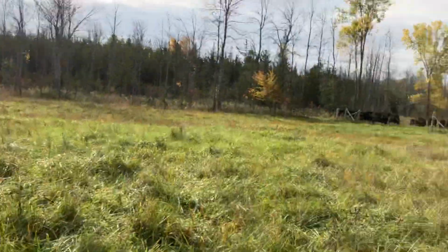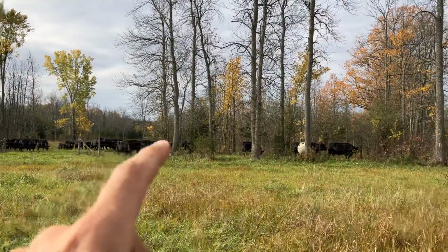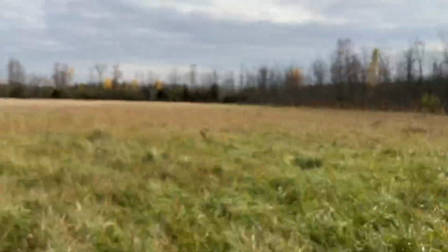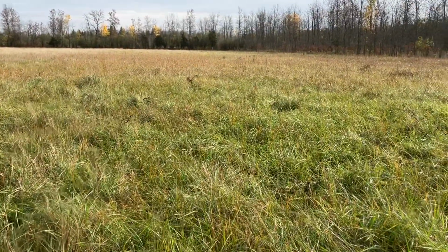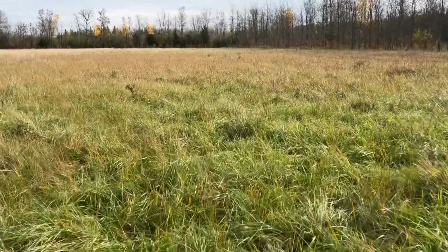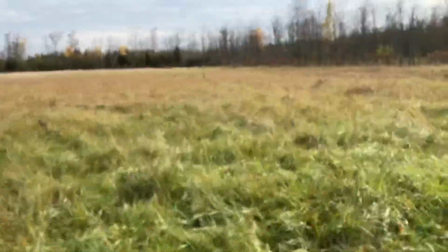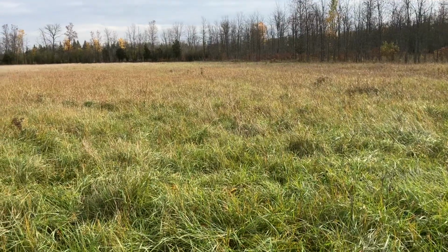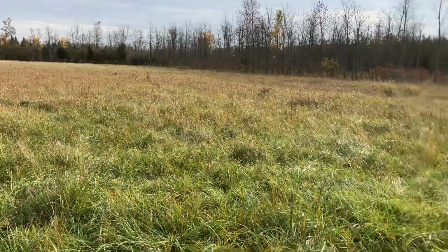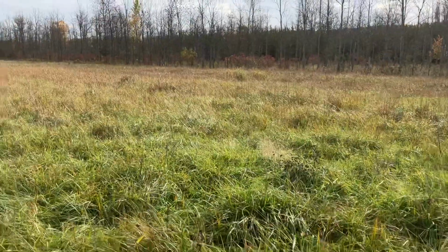So I talked about in the previous fields how I give them double the surface resistance on the weak field. Although this is a weaker field, it has good vegetation density in certain areas. So I am going to strip graze it a bit harder, whether that be the standard size or taking it down by 10 yards or so in length. I'll keep you guys posted as I graze it.